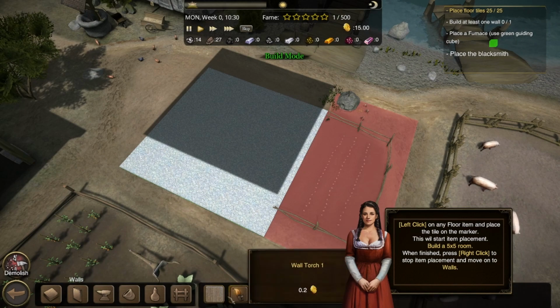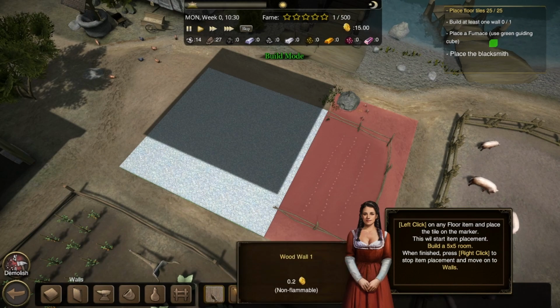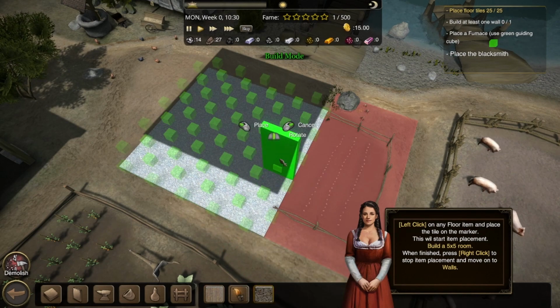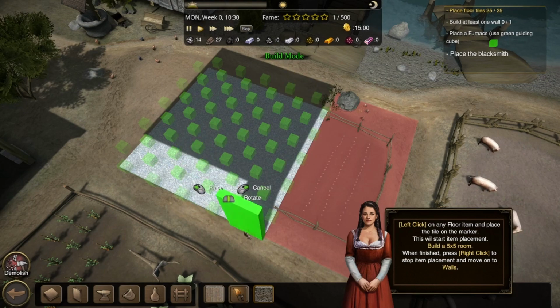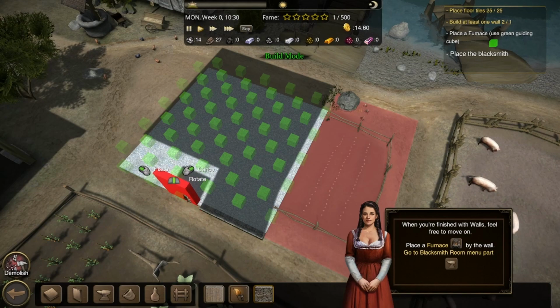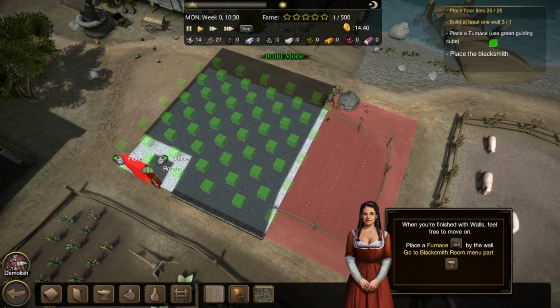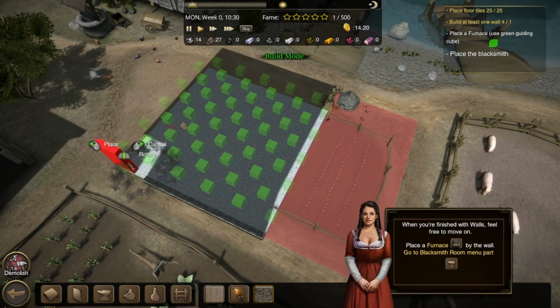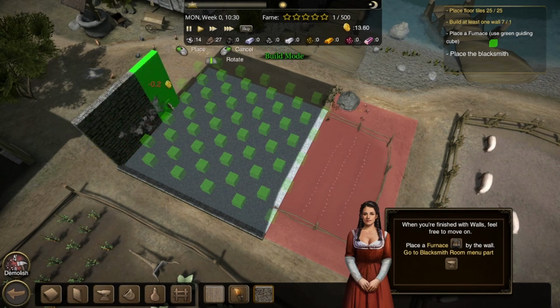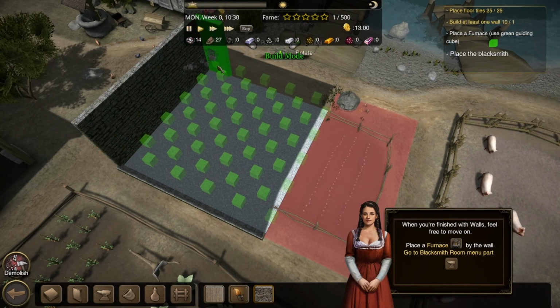All right, let's go stone wall, wood wall, non-flammable wood, of course, but we'll go stone here. So each of these cubes is a potential wall placement. So let's go here. Let's get this outer wall. Yeah, you got to be precise with these walls, or maybe I'm just bad at it. That is possible. Can we rotate? Yes. There we go. Oh, this one seems a little easier.